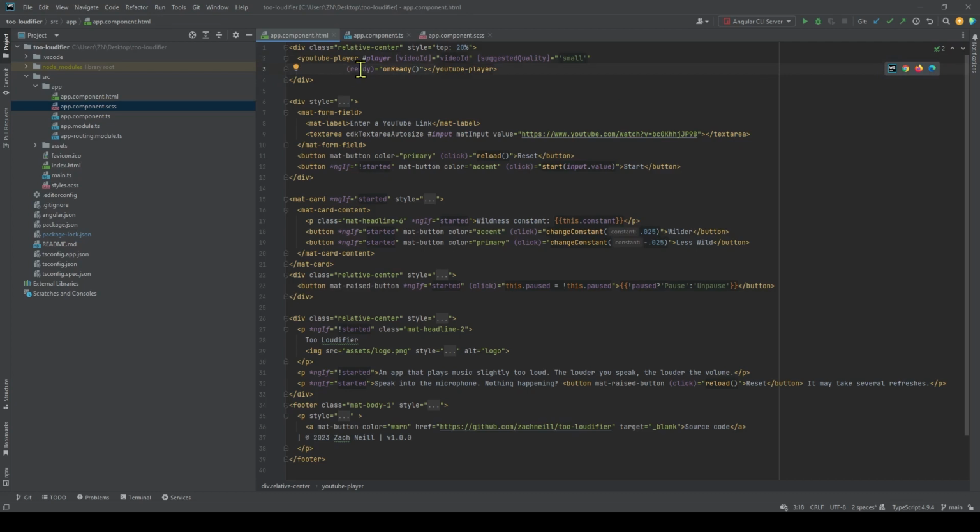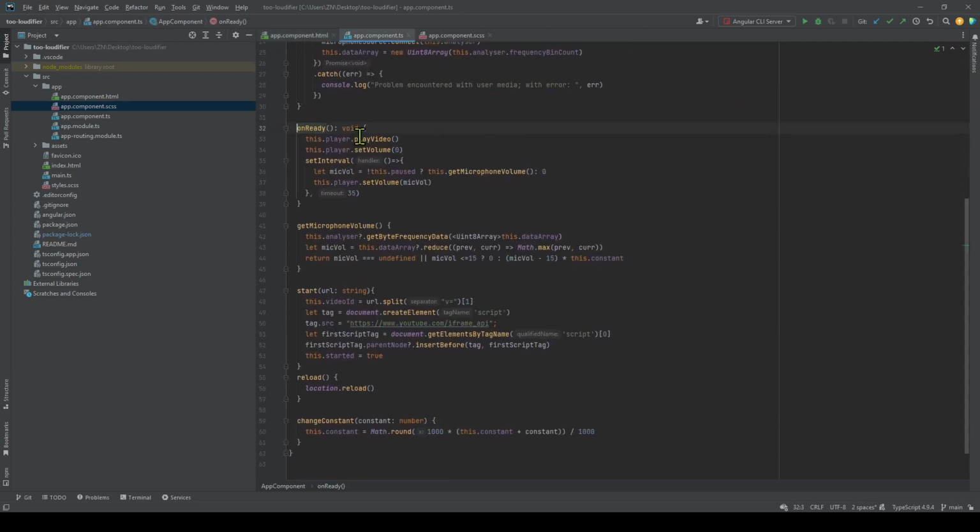built-in ready function from YouTube player is run, and I've got it bound to onReady, this onReady function. And what it does is it basically plays the video, sets the volume, and here's a lot of the work. Basically every 35 milliseconds this code runs. And what does it do?